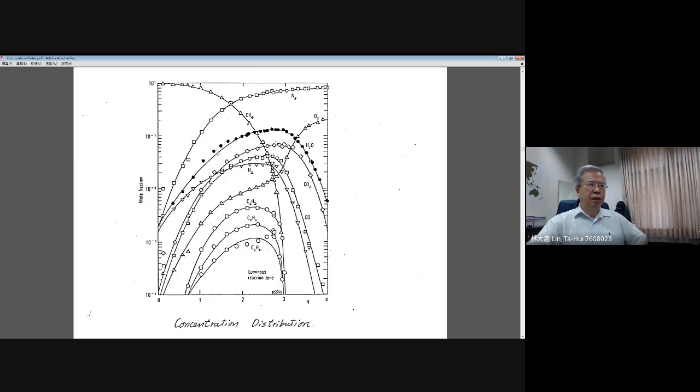And in a similar way, you can see the circle symbols represent the concentration variation for the water, and it reaches the maximum value at the position of the diffusion flame. And yeah, this is a very simple illustration of the concentration variation for a diffusion flame. When you have a diffusion flame, oxygen comes from the right-hand side, methane comes from the left-hand side, they meet together and react, and then produce the maximum value for H2O and carbon dioxide.